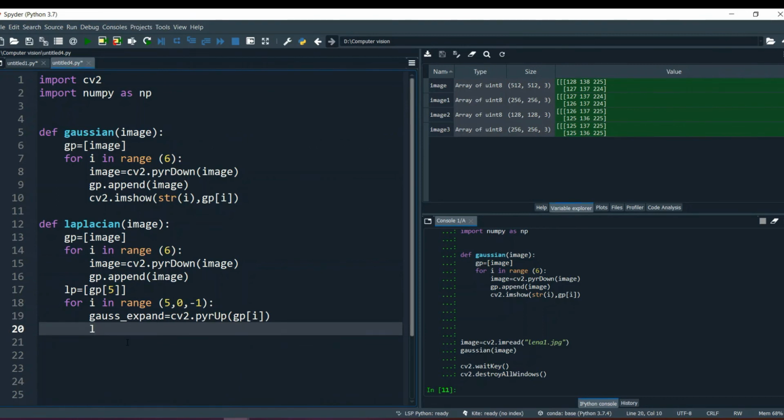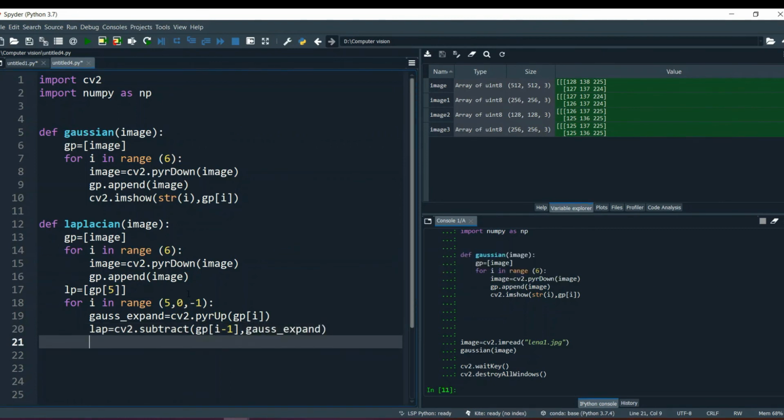Let's give it one variable, let's say lap, which is equal to cv2.subtract of GP i minus 1, comma, Gauss expand. Okay, so now we have subtracted it.